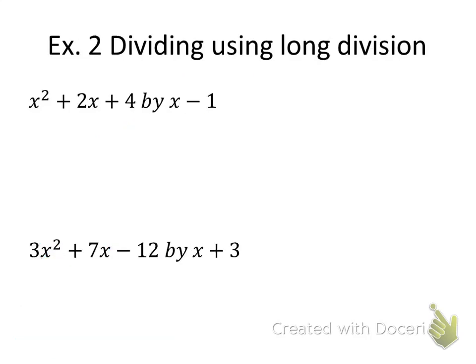Now we're going to divide using a polynomial. So I'm going to be dividing by something that has more than one term. So I have x minus 1. So I need to divide by a binomial, okay? And what I'm going to do is I can't do division like I did last time when I had a monomial, okay? I can't do x squared over x minus 1 because that's not going to simplify. I'd have to put parentheses around this, and then there's nothing that's the same, so I can't do anything to that.